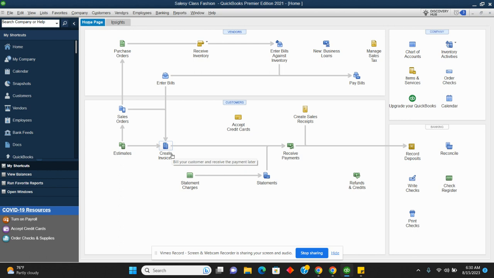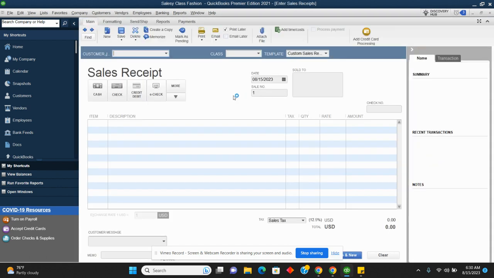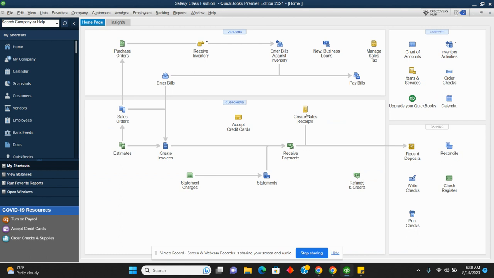When you use an invoice to post a transaction, you assume that it's a credit transaction. You assume that cash was not collected at the point of posting. But when you use a sales receipt, it automatically means that cash was collected. That's why on your sales receipt, there will always be room to record deposit. But whichever one you use, make sure you record deposit in your bank account.